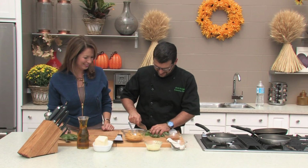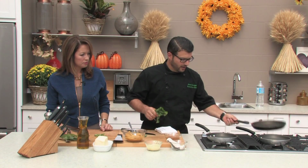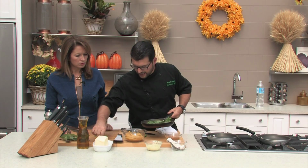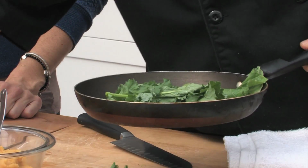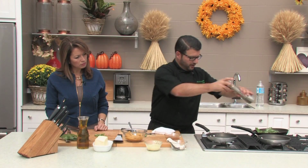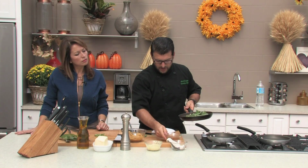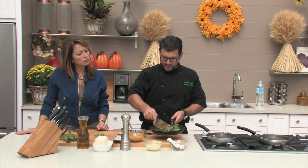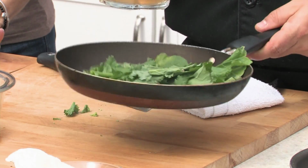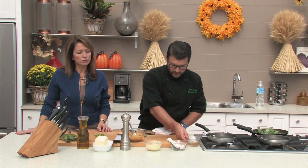All right, so I'm taking the stems off of the rapini, and I'm putting them into a pan. I'm going to add a little bit of salt, a little bit of cracked pepper here, and then I'm going to add some vegetable stock, and this is just going to help it wilt down. So very simple flavor. So no oil? No oil in this one yet. We're going to wilt it down with this first, and then I'm going to add some olive oil at the end just to give it that nice glow.